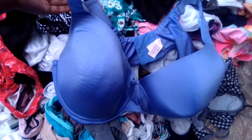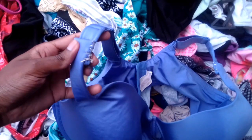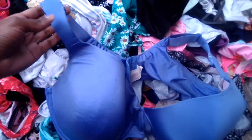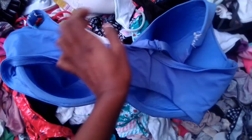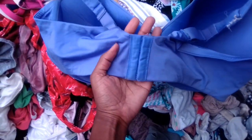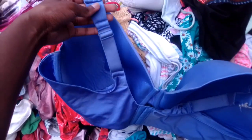I also saw this beautiful bra, and the previous owner had shortened the straps by sewing them like that. That was a genius idea. I didn't take it home with me because I already have a stash of bras to repair, but this high hook and eye and the wide shoulder straps would have been a great addition to my collection to replace on another bra.